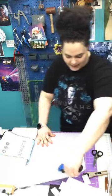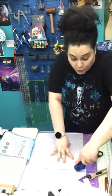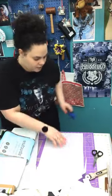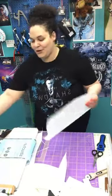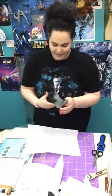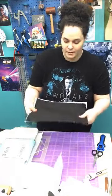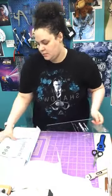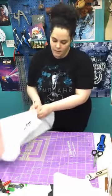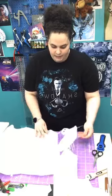So I'm just going to cut this out for the slip pocket that we're going to add. You don't have to add it if you don't want to. It's just something fun to do for your pocket purposes, like you can slip your cell phone or pen or what have you in there. And I'll cut one out of the Shape Flex real quick. And then I can put this Shape Flex aside.